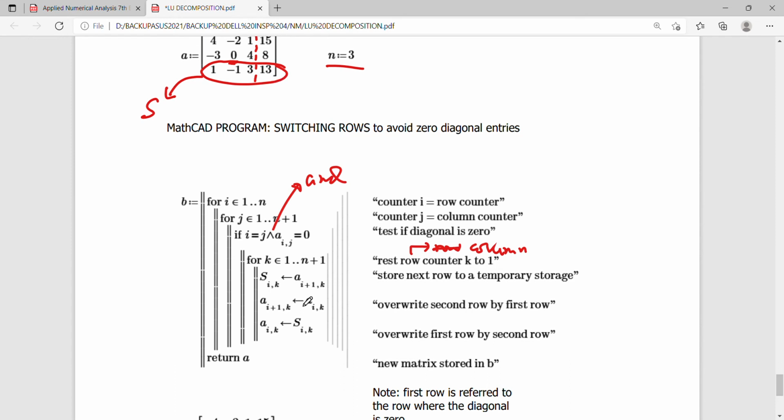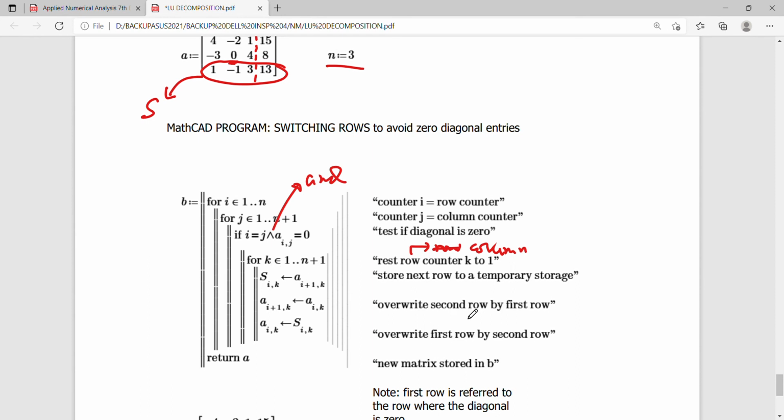So first we put it in a temporary storage, then we go back and set row 2 to take the place of row 3, and then row 3 will be taking the place of row 2 by simply getting it from the temporary storage S. That is the routine on this loop k.